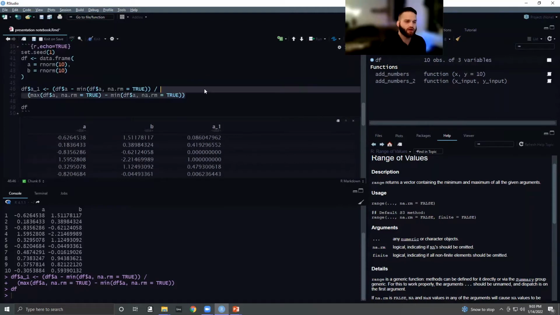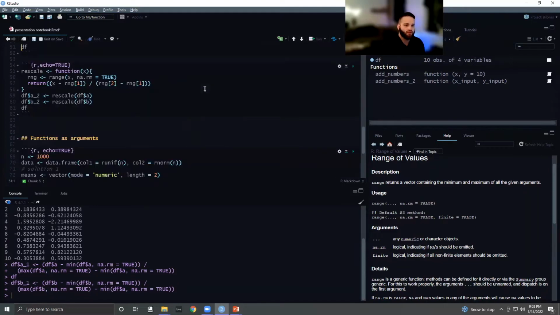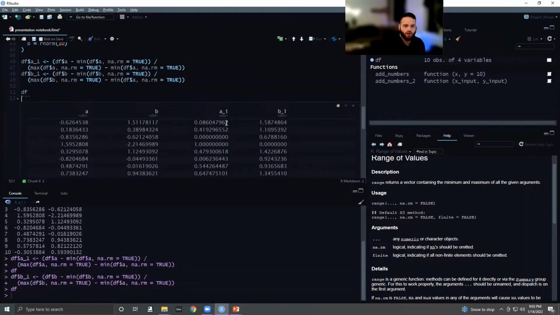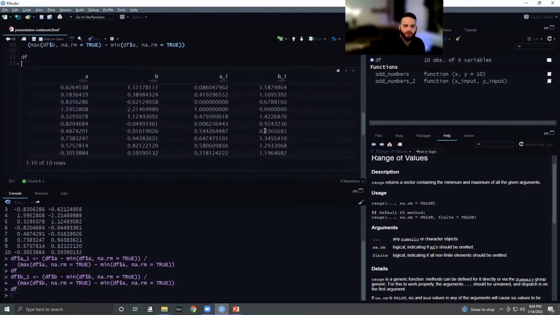So let's say we want to do that for column B1 as well. What we can do is copy and paste, then go through and make sure that we get each example of column A and replace it with column B. So now we've done that. Let's take a look at what our function results look like now. So as we run it, we immediately notice something here is wrong. B1 does not have all its values between 0 and 1. As we can see, there's a few values that are greater than 1.